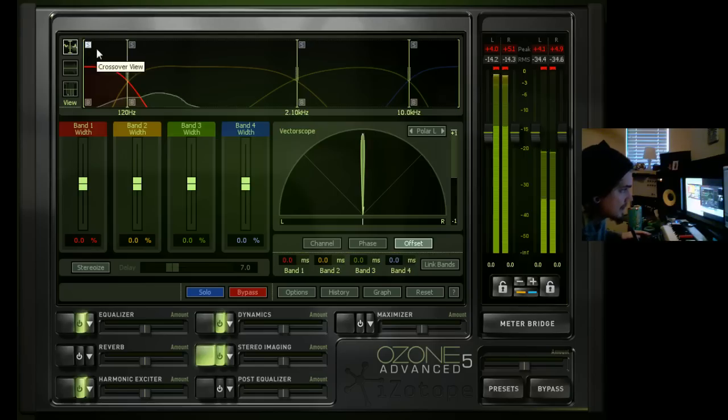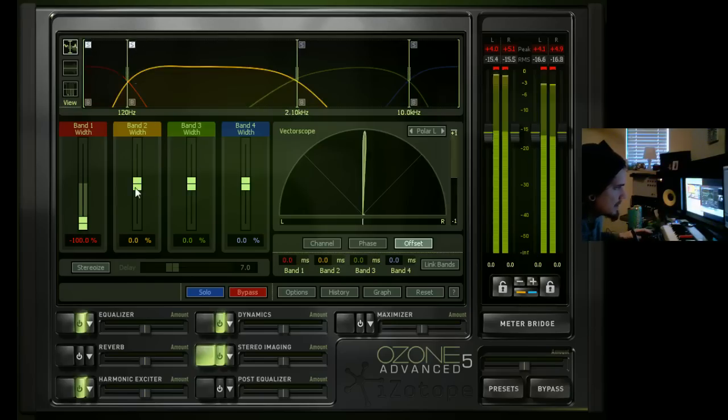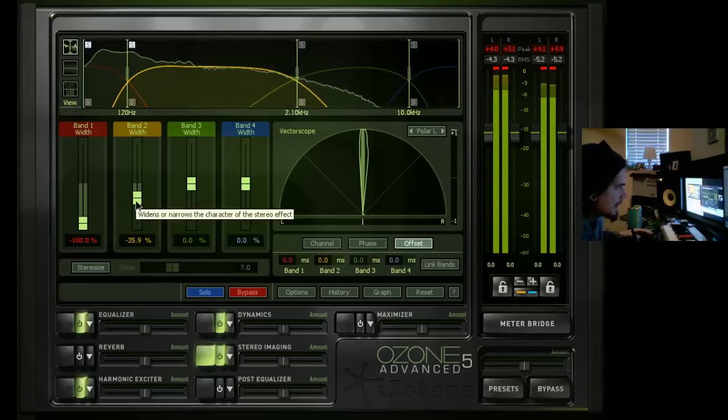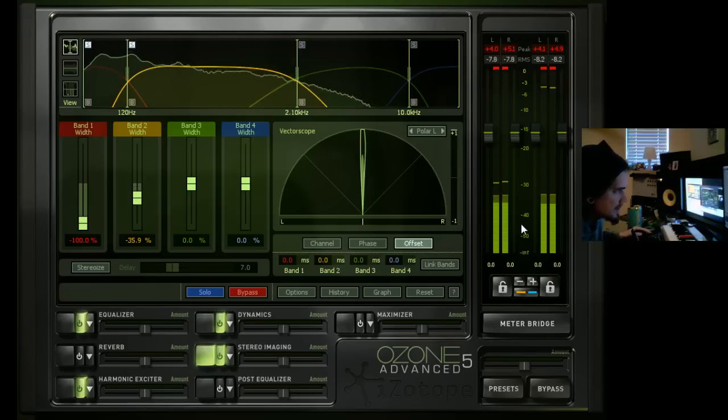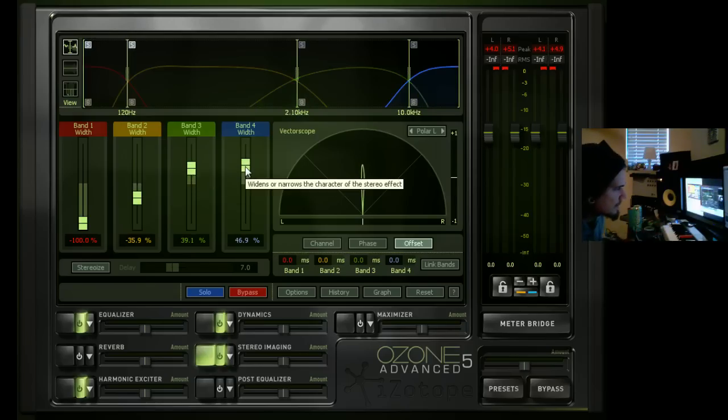Typically, listen to this. You want the low end to have, in my opinion, a full center, all the side content taken out, and then as well with this, I typically narrow this slightly, and then I can compensate by bringing the width and the high end out. The high end, you can get away with a lot of width, and the width makes it sound good.